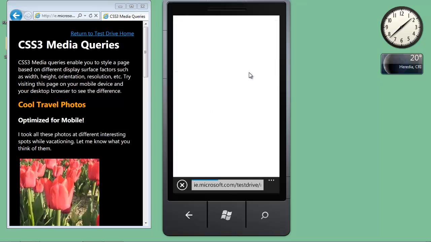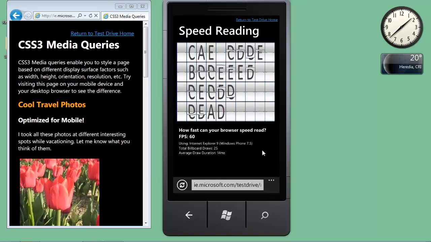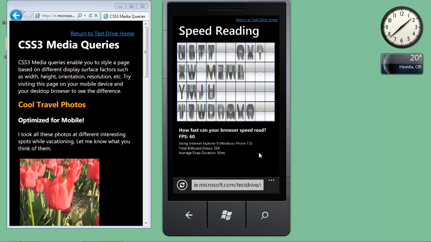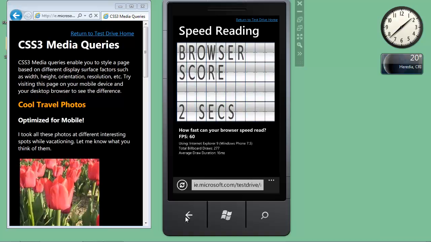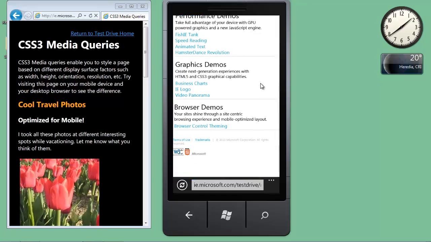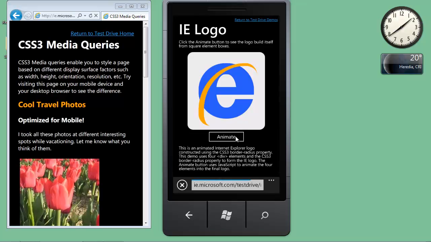Again, here is another one that shows you the power of hardware accelerated graphics. If you went to or watched the keynote earlier this year when they unveiled this, you can see how fast and smooth this runs on the phone. As you can see, it's keeping at 60 frames per second, which for a mobile device is very high. You want to try to push for 30 given hardware capability, but these are taking 60 frames per second, which is pretty remarkable for a mobile browser and for a mobile solution.